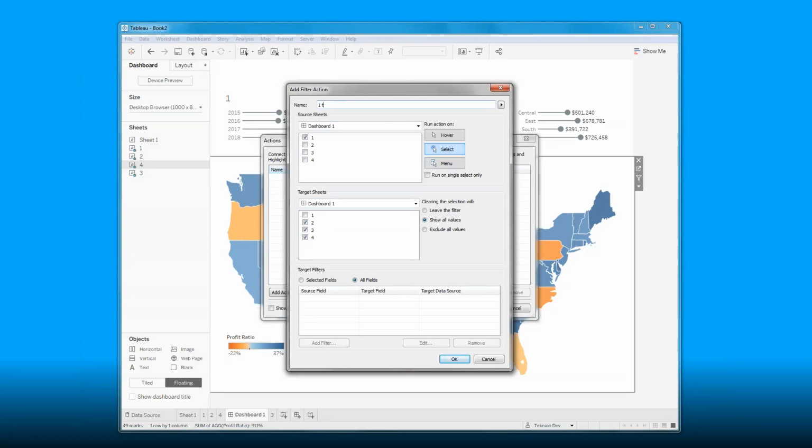The other thing I do is I label these. So this becomes one to all. So that's the purpose of numbering the sheets, is that I can then have a shortcut on the dashboard action filter. Makes it very easy for me to trace, and it allows me flexibility to put in the varieties. Especially when you get into a lot of dashboard actions and things like that, this really becomes a lifesaver.